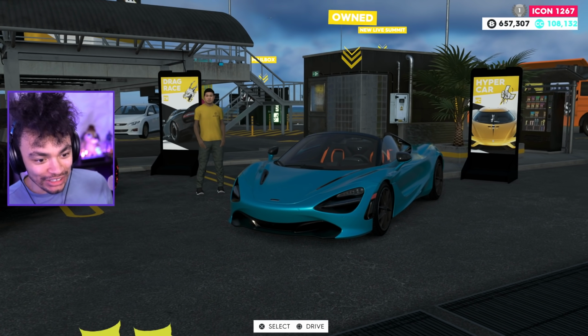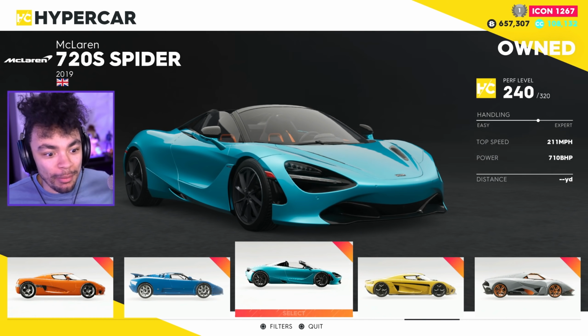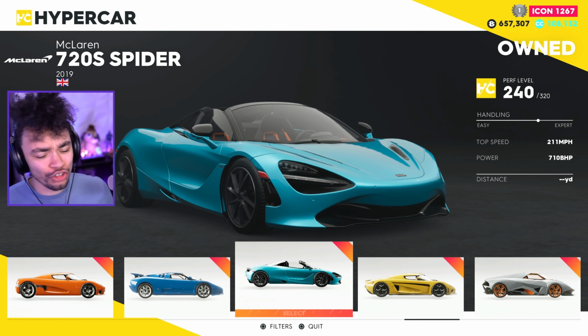Today, this is a new McLaren on The Crew 2. I am really excited for this car. We knew it was going to be in the game for a long while, but now it is here. The 720S Spider hypercar has been added to The Crew 2.